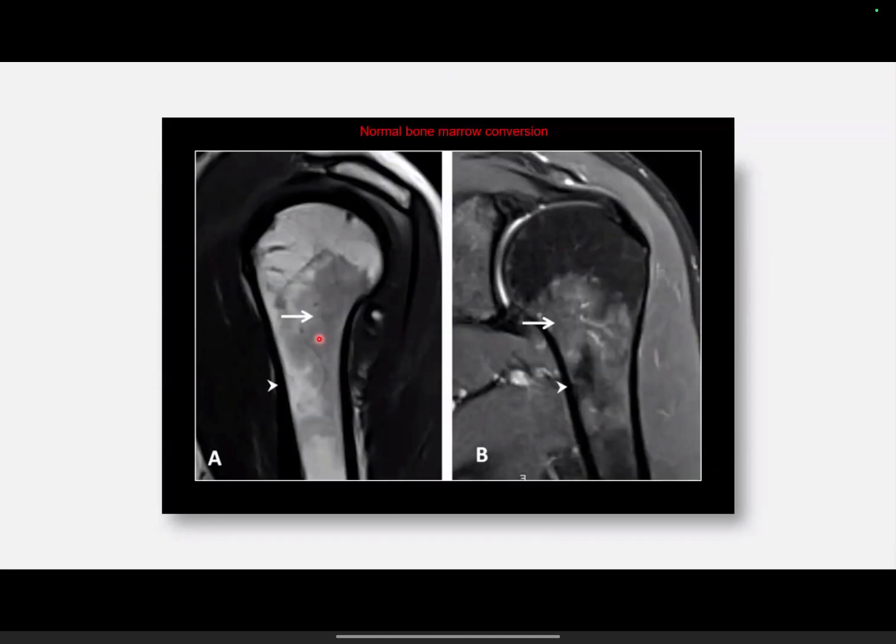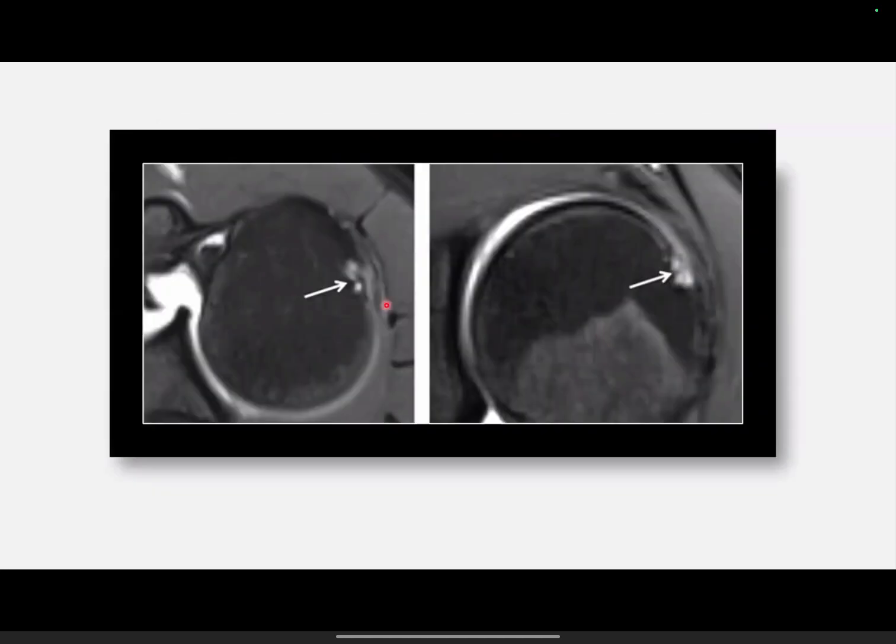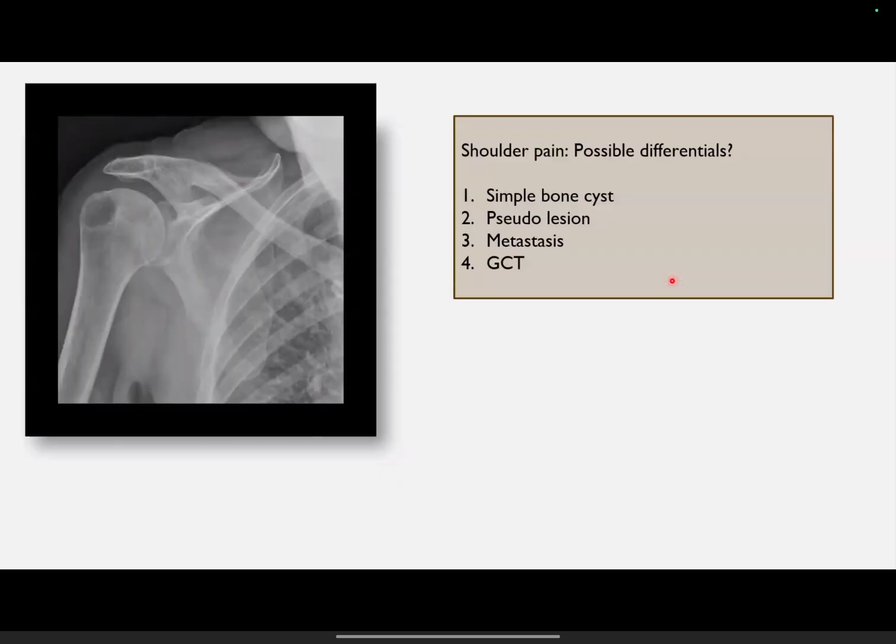Whenever you see abnormal heterogeneous bone marrow in a young patient with interspersed areas of fatty marrow signal intensity, you should not call it a bone marrow infiltrative lesion. You can also image the contralateral humerus, because sometimes bone marrow conversion or reconversion can mimic an infiltrative lesion. Then there is the normal humeral cyst at the posterior superior aspect of the humeral head. You should not call this an abnormal cortical cyst. This is a normal variant.